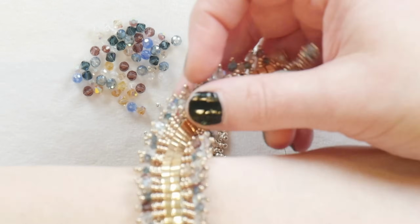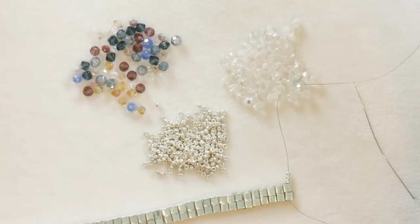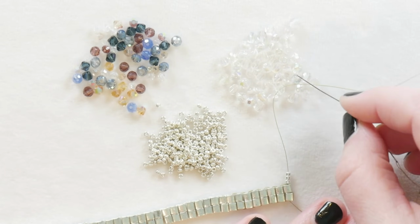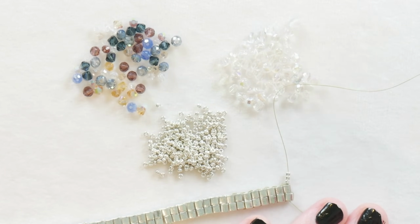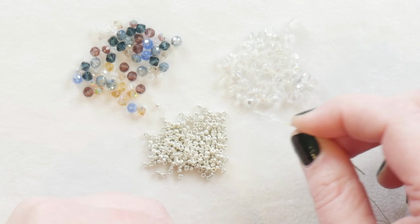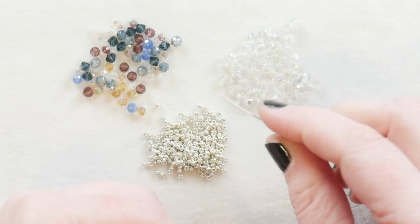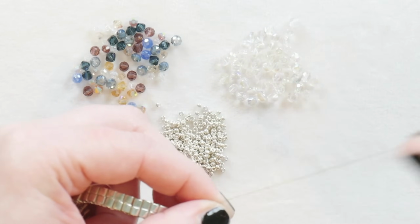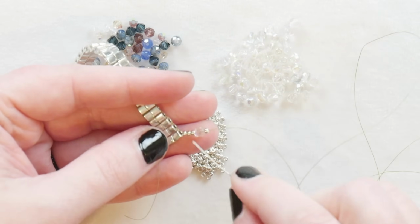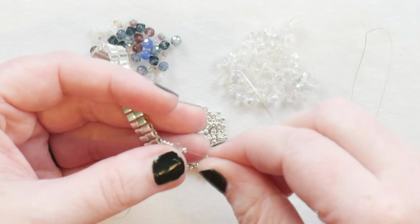But if you want it wider, or if you want it narrower on your wrist, then you can increase or decrease the number of seed beads that you pick up before your accent beads. I'm going to start here with one of my accent beads, and then I'm going to pick up one of the Miyuki seed beads. So I've got here my 3 seed beads, an accent bead, and a seed bead.